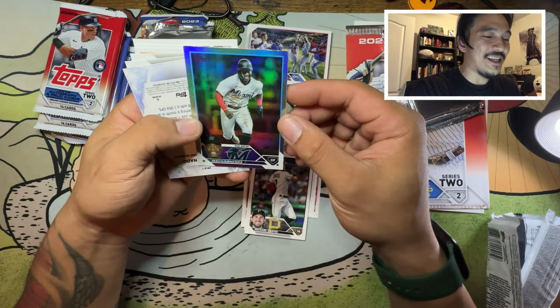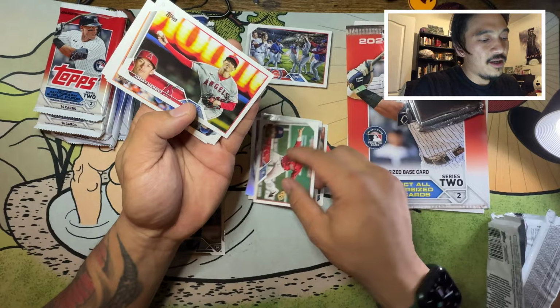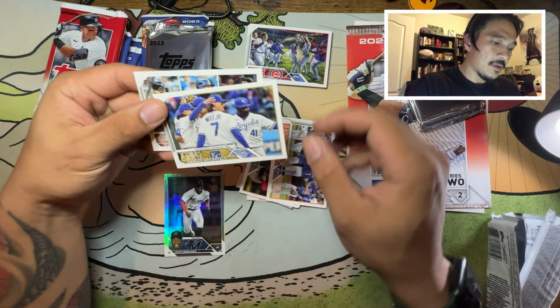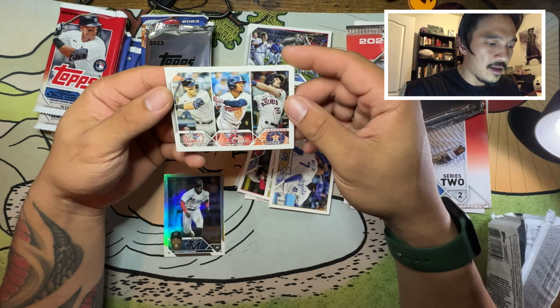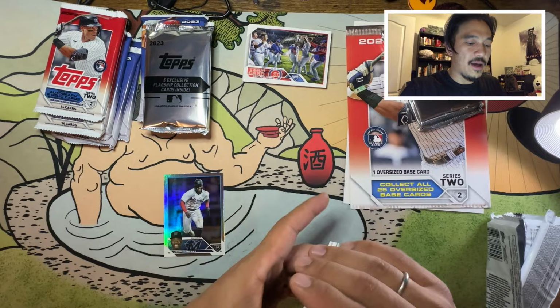Yeah, not bad. Nolan Arenado. Nice. Trevor Story. Jimmy Herget. New York Mets team card. Kansas City Royals team card. We have Aaron Judge for the AL. Oh, so this is the AL RBI leaders. Aaron Judge, Ramirez, and Tucker. Nice. So we got one parallel, not bad, out of two packs.